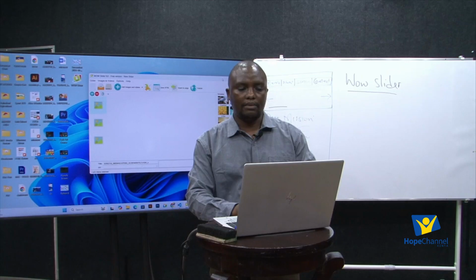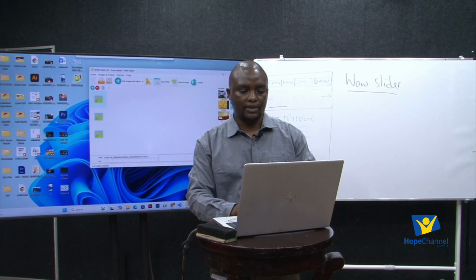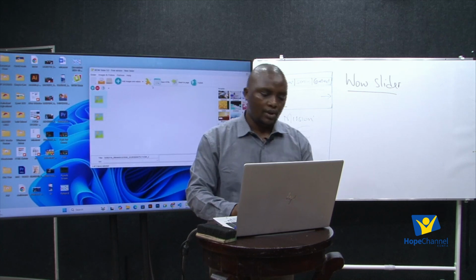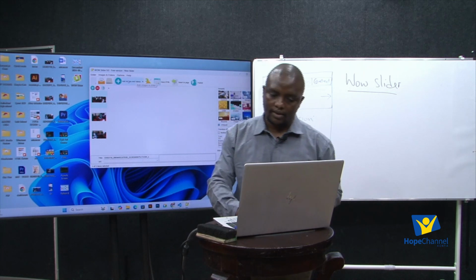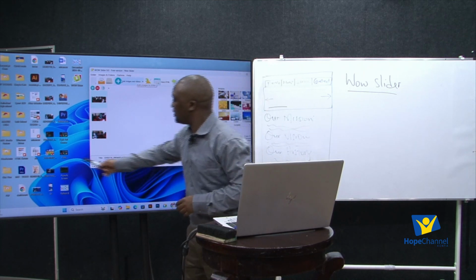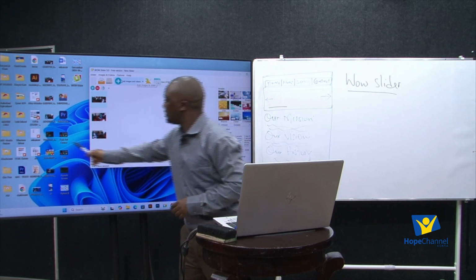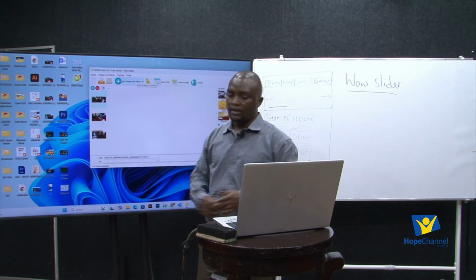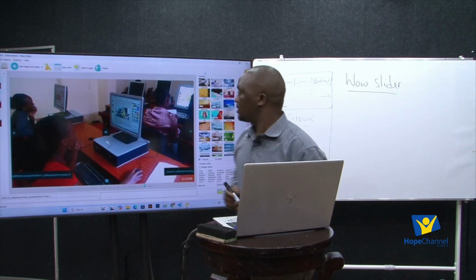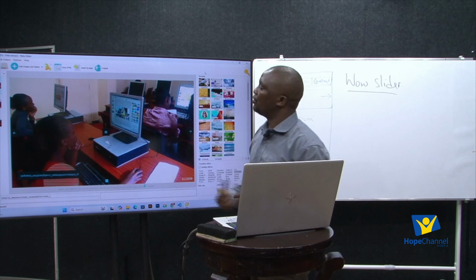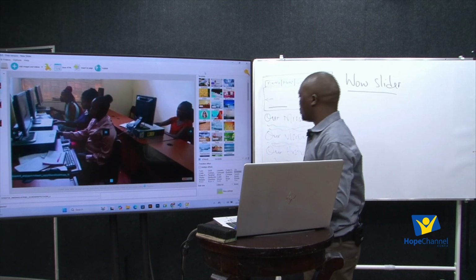automatically the sliding images will be added on your interface. So the other thing that you may do, you can just drag and drop instead of adding. You can just drag from here, drop here, drag from here, drop here. So once you do that, then you're expecting now that your sliders will be ready for you to do the customization. So just a few things here.